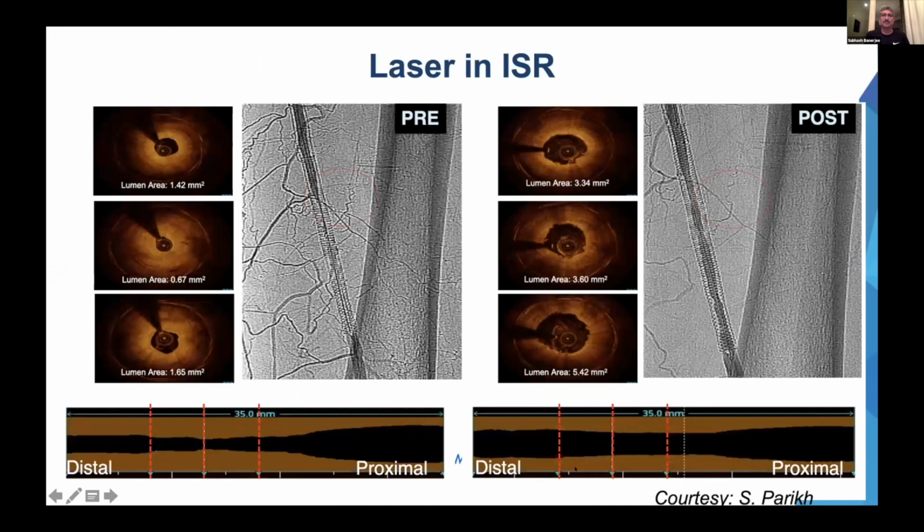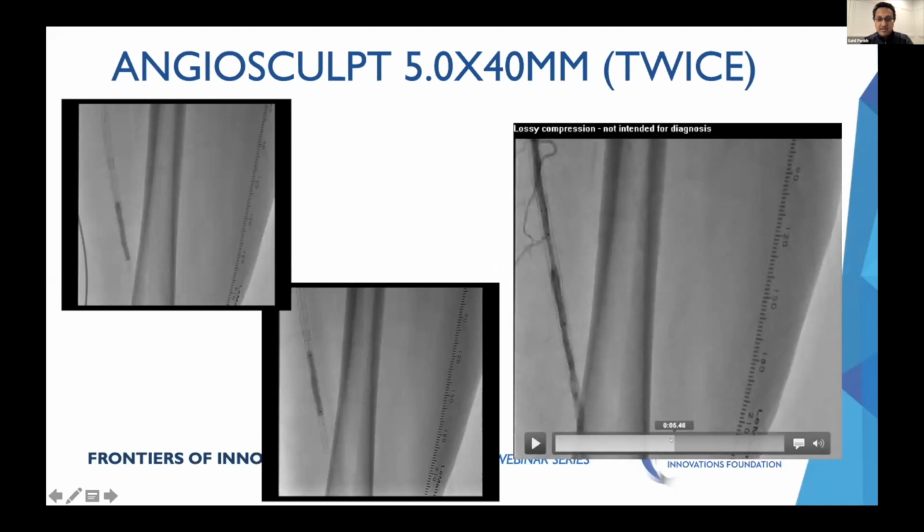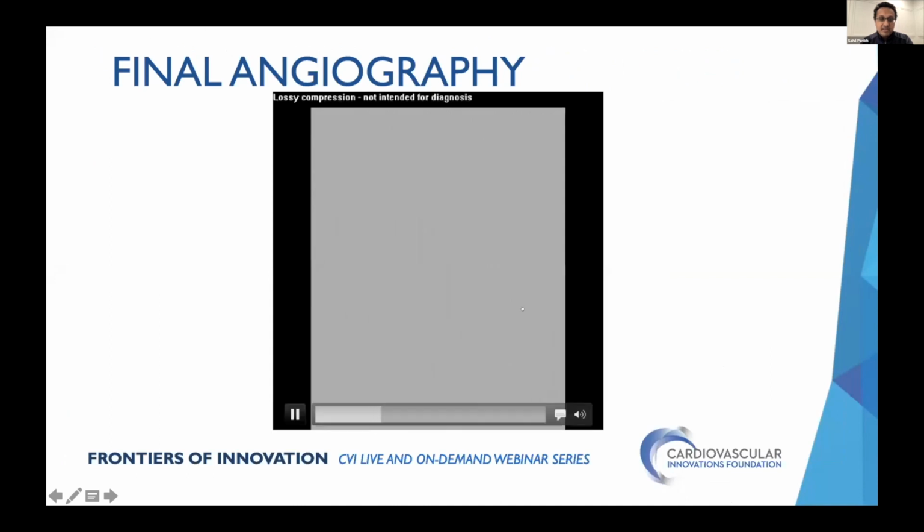You can see we've made a channel with the laser and then dilate with a balloon. And you'll see in the rightmost panel where there's an angio, the bottom is where we've already dilated, and above that is where we haven't dilated. And you can see that there's quite a good amount of vessel expansion after the laser, probably because of dehydration of that intimal hyperplasia. Then we finish with a drug-coated balloon, and we have a nice angiographic result. And this patient was patent 2.5 years after this intervention, fortunately.